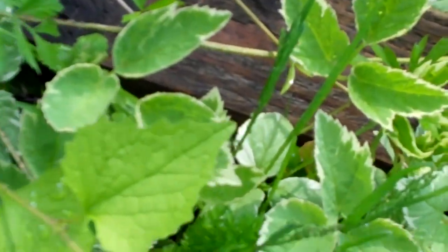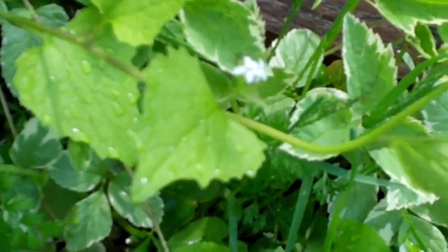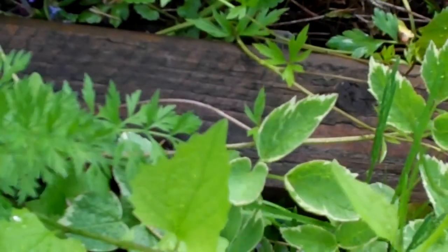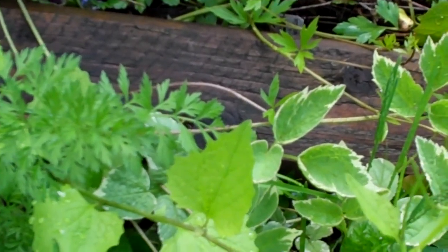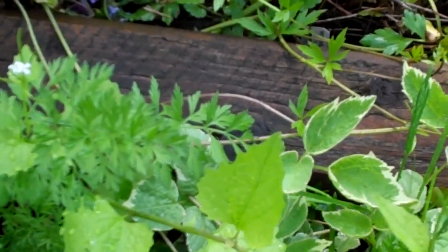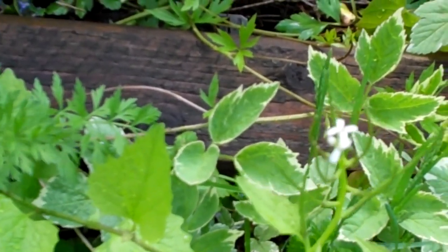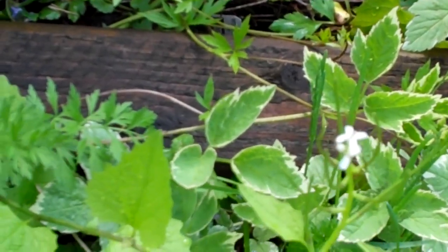And this stuff right here is mustard garlic. And these are the seeds it's growing. And once its flowers are gone and it's fully into seeding, I can harvest the leaves and dry them out and make a mustard garlic powder to mix in with my food. And the seeds I can disseminate wherever I want to.